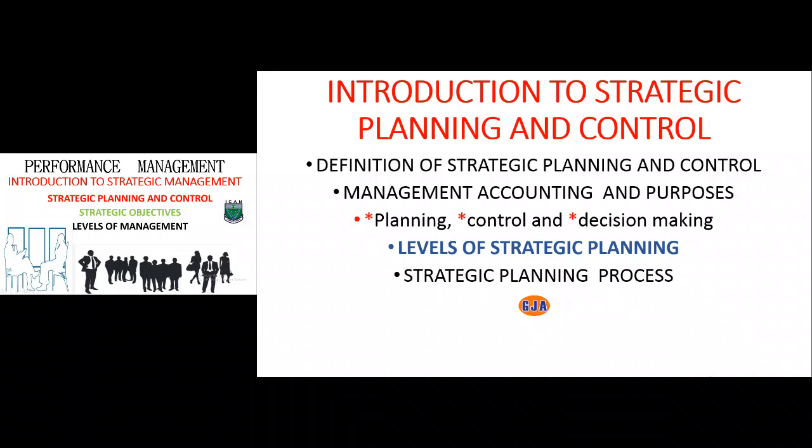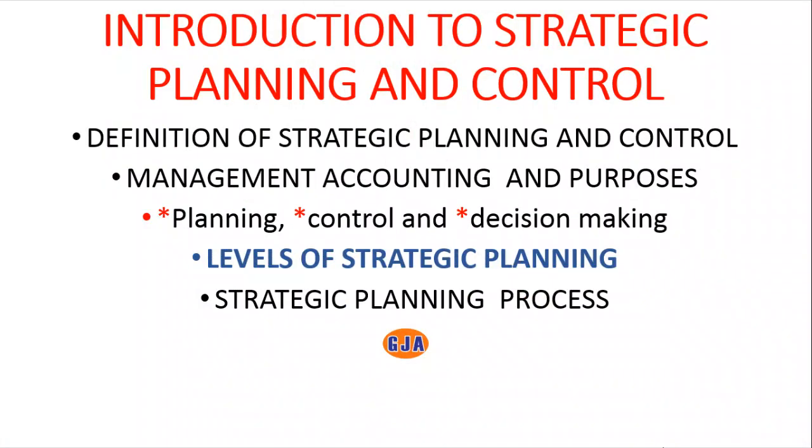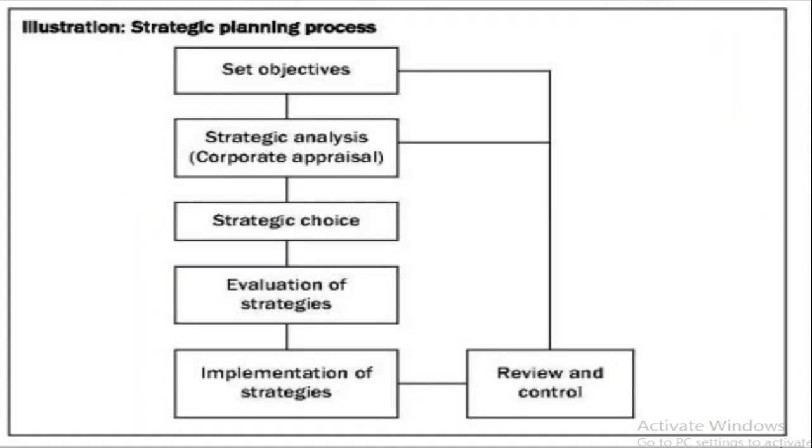Let us now go to the strategic planning process, and let me show us how the strategic planning process should look. Let me show us the diagram right away. Can we see it? This is what the strategic planning process must look like. That word I use, must look like.